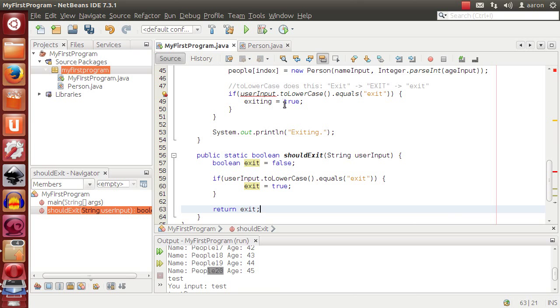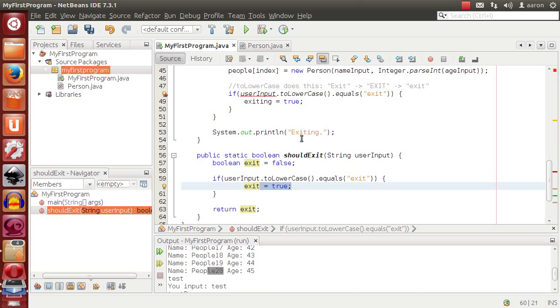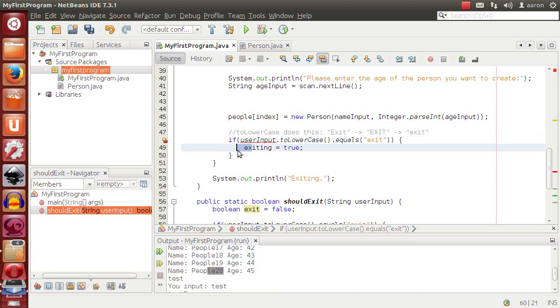Alright, so what does this do? This will take in a string from the user, and this should return whether or not the program should exit. So we initially create a boolean and set it to false. That means it should not exit. If the user typed exit though, we want to exit, so we set it to true. Then we're going to return that. So what do we do with this?